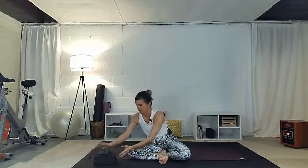And just have your block and your strap nearby. Actually, have your block and your strap just kind of off to the side. You're not going to need that till towards the end, but have your block nearby.